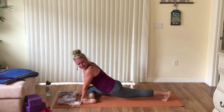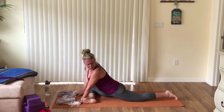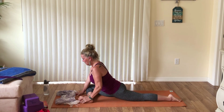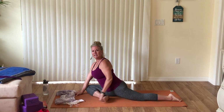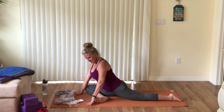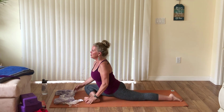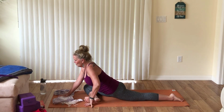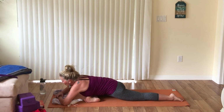Left shin is flat and long down the back of your mat. Right foot can be flexed, especially if your leg is parallel or close to parallel to the top of the mat, or pointed if your right foot kind of comes down towards your hip. So make it work for you. Feel free to grab a block, put it under your right hip as needed. And then as you exhale, fold forward into it, coming all the way down.